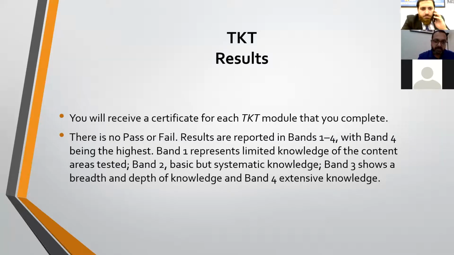Regarding the results, you will receive a certificate for each TKT module that you complete. There is no pass or fail. Results are reported in bands 1 to 4, with band 4 being the highest. Band 1 represents limited knowledge of the content areas tested. Band 2, basic but systematic knowledge. Band 3 shows breadth and depth of knowledge, and band 4, extensive knowledge.